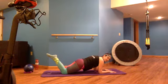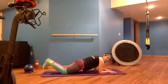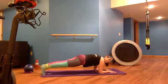And this is just a starting point to get our core working. I feel like it's really effective on the knees even in a forearm plank. So we're holding here and taking some breaths. And then when you're ready, you have the option to go into the full expression.